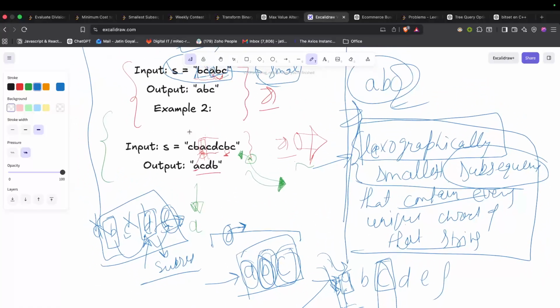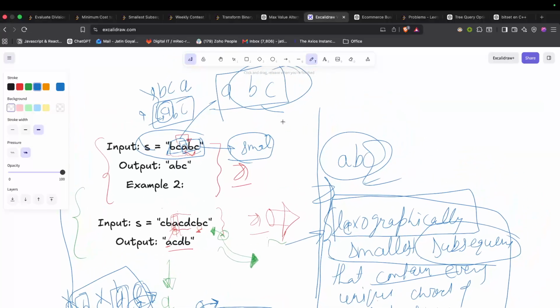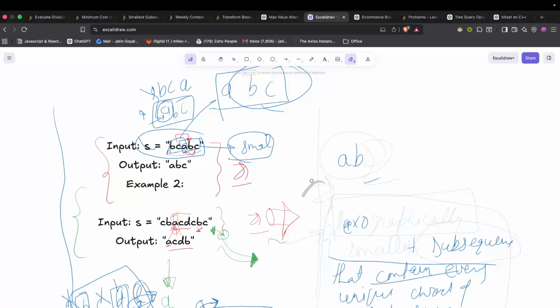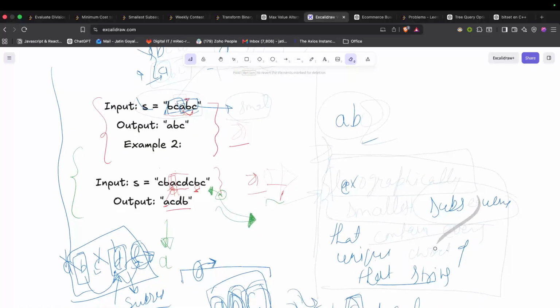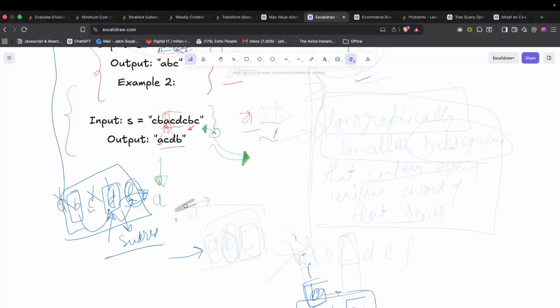Okay, so this is our problem statement. Now let's think about what we can do. I think the problem statement is more clear with this explanation. I have told you every bit of the problem. So now let me clear all of these things and tell you the solution part.